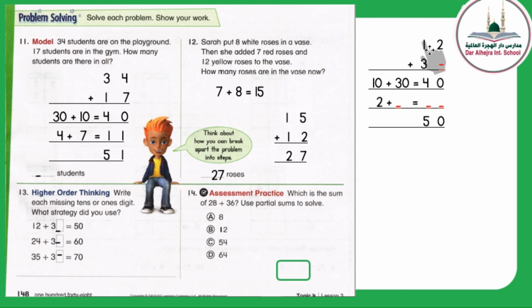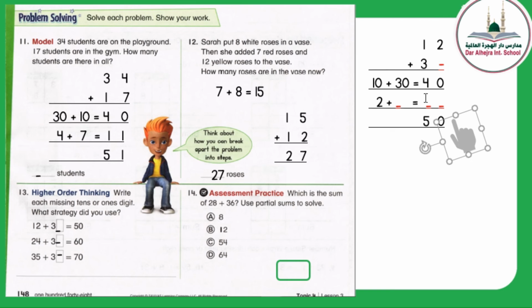Then I know that I can add these tens like this. 10 plus 30 equals 40. And I know the final sum is 50. So I can write it here 50. I also know from here that I have got a 2 in the units place, in the ones place. So I can write addition of the ones here, 2 plus something equals something. So this way I know I need to have something. We will be adding something to 40 to get 50.